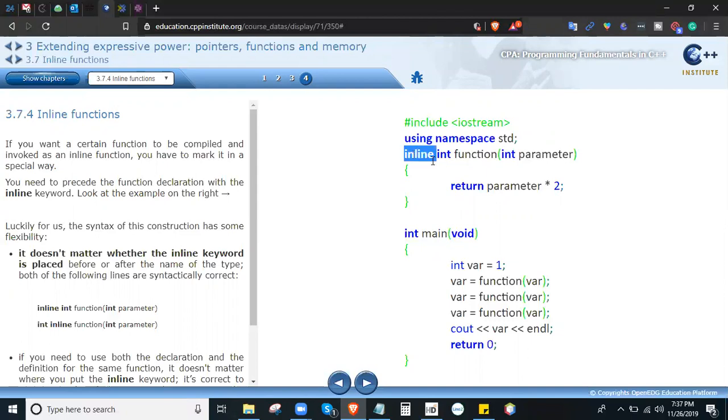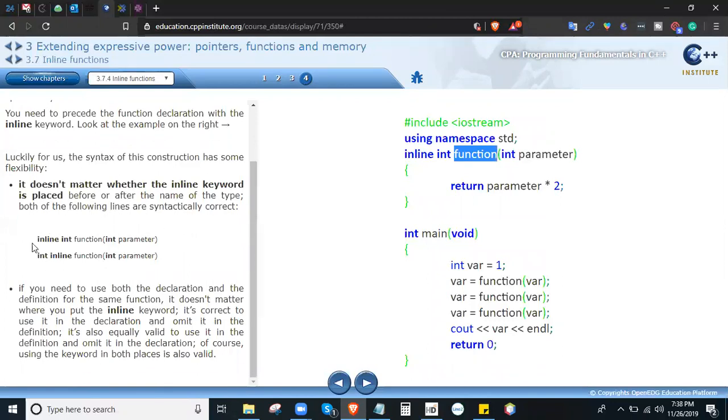So we have used the inline keyword before the function. Luckily for us, the syntax of this construction has some flexibility. First, it doesn't matter whether inline is placed before or after the name of the type. Both of the following lines are syntactically correct, whether it is written before or after the data type.